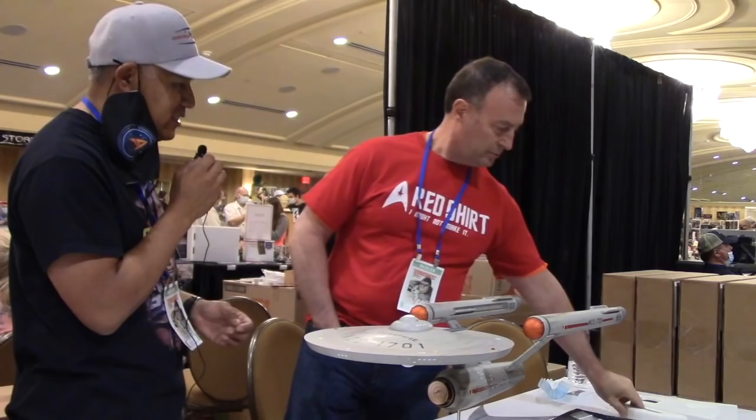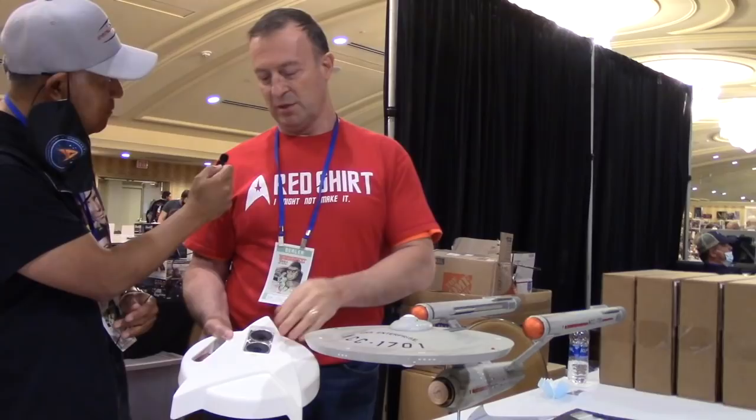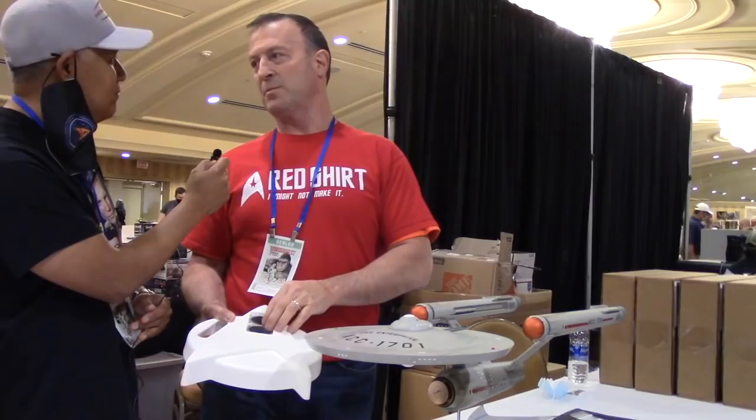And what kind of sounds does it make? Well, this was designed on Ralph Tennant's boards, so he's got some different phasers, background music, whatever sound effects you want to put to it. But Simon Merks did the first build with the base, and it turned out real good. He had a dual board in it, so he had the sound effects, phasers and all the other ship sounds going. And he split it off between the two speakers, which was nice.